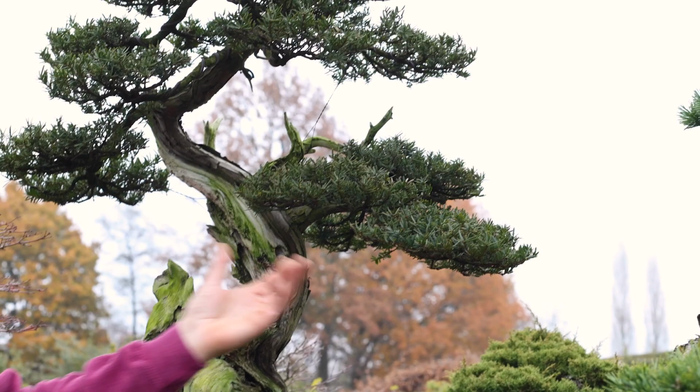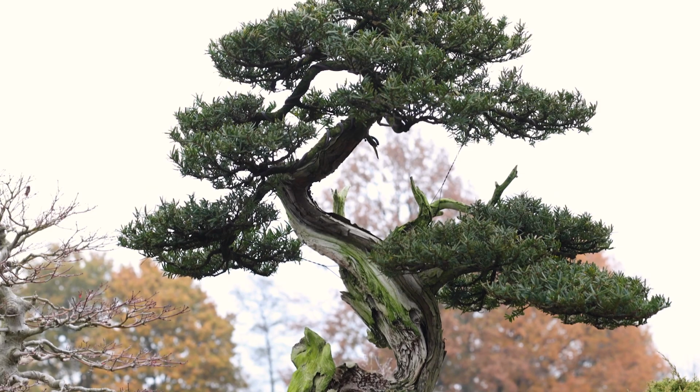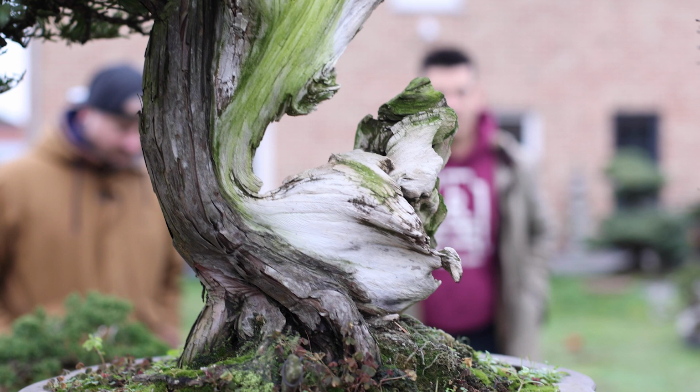So I'm going to remove the wire. I already did with this one, and I tried to apply as little wire as possible to create a beautiful shape like this, and like this, and like this, so that you have a lot of volume. And then I also try to pluck old needles away, so a lot of air can come into the tree, which was also very important. So now I still need to do the rest and clean the deadwood, and then the tree is also ready for an exhibition for January and February.